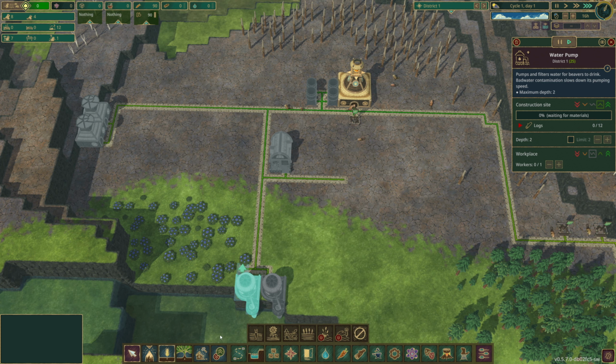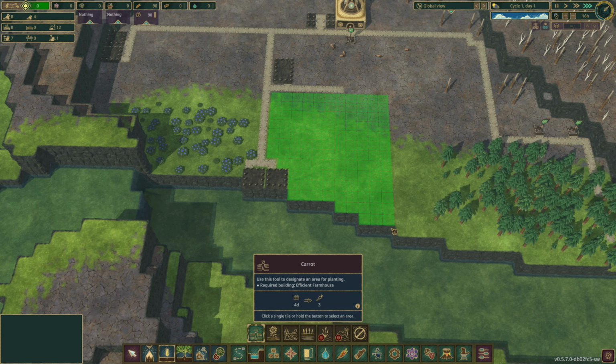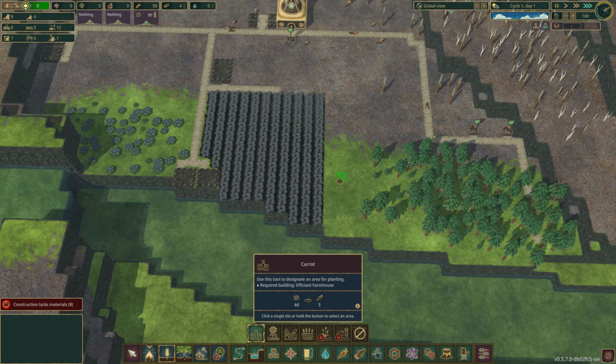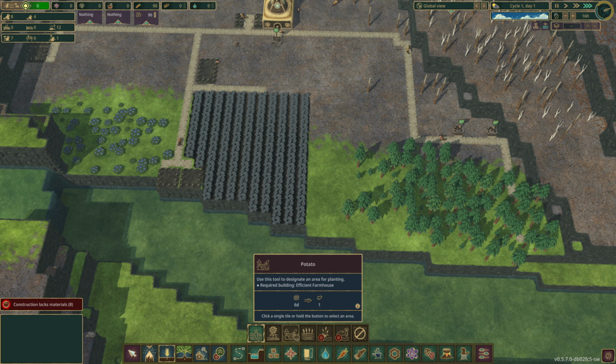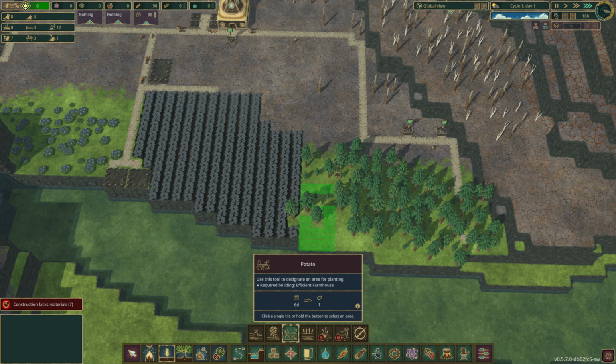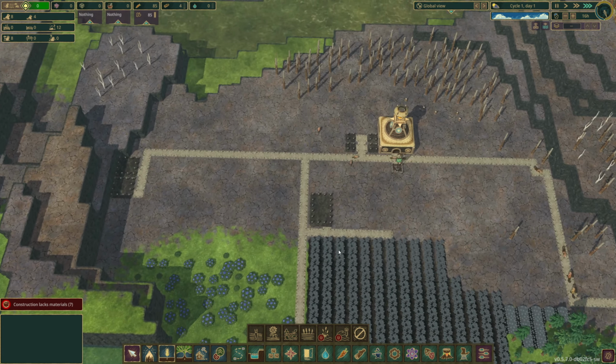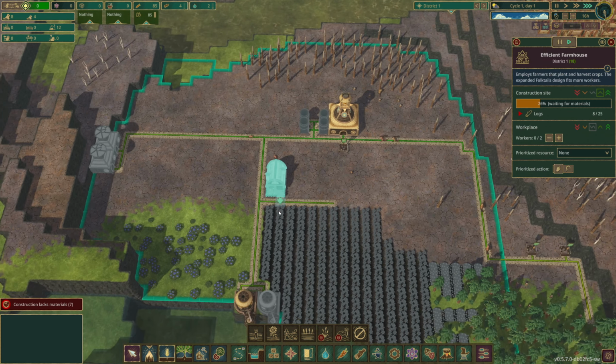Let's go ahead and start planting crops. So I'm gonna start with carrots. And as far as I know, we could do potatoes, but my biggest concern right now is carrots. So I'm gonna stick with carrots and maybe do some potatoes like right here. Right there is good. So eventually I'll replace all these trees with potatoes. So now that's up and running.